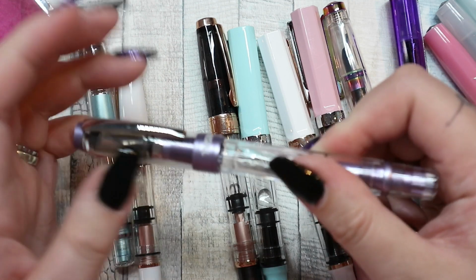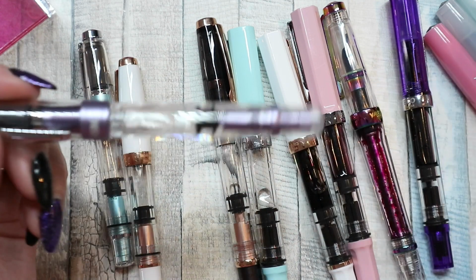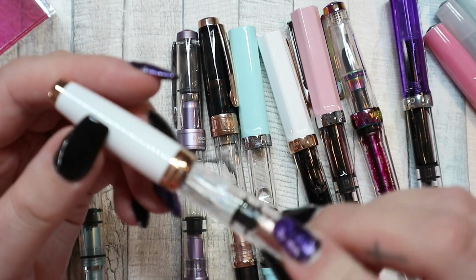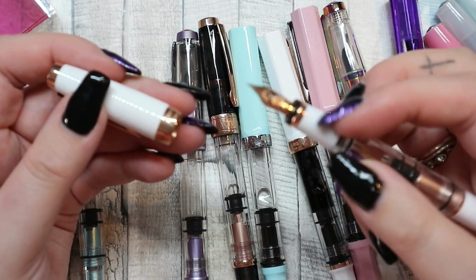I don't know if I prefer the Eco or the Diamond. It's too hard a decision. I can't decide which I prefer. Love them all though. This one is the Mini Rose Gold, which is so sweet.